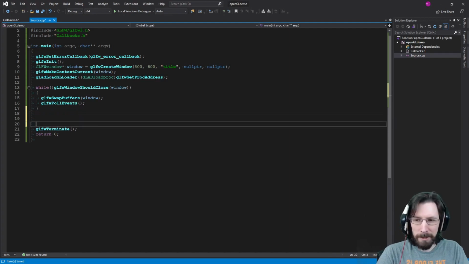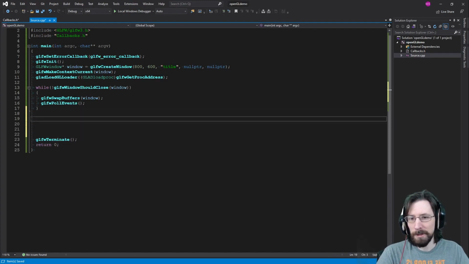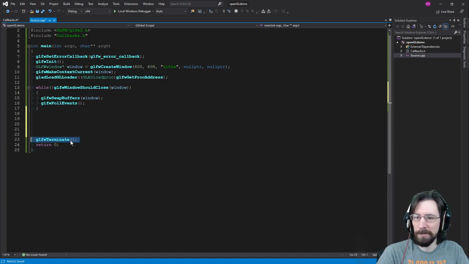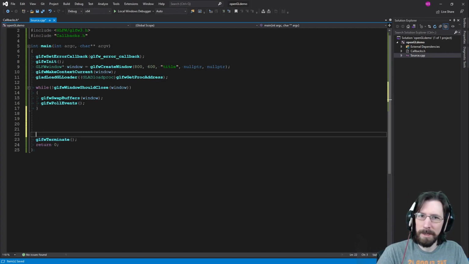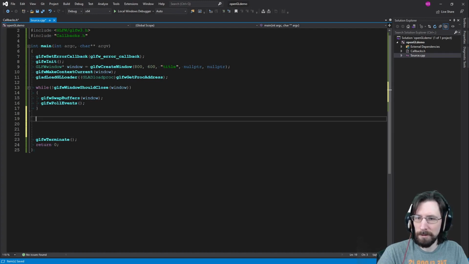But in theory, you could have other stuff here. You could say, okay, now let's delete all this window stuff, make a whole new one, and open a new window. So you can have windows pop up one after another and stuff like that. You don't have to terminate, is the point I'm saying here. There's a lot of creative functionality you can do with this. You can even have multiple windows and jump between contexts to do stuff. So GLFW offers a lot of options for window control, and it's one of the reasons I like it. It seems to be pretty stable too.